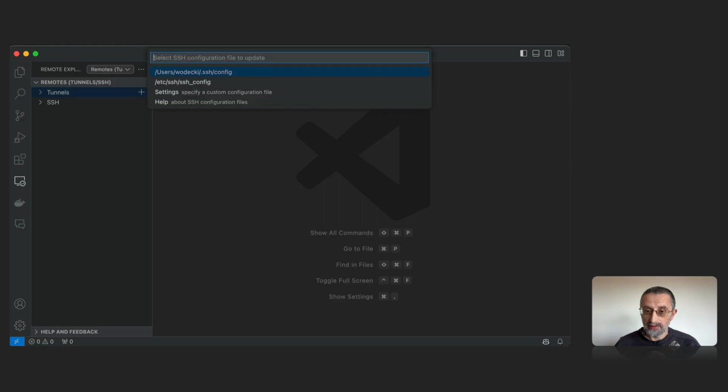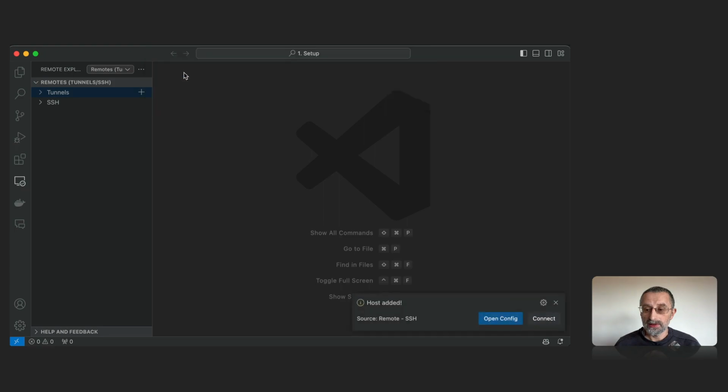So let's press enter. Next, the system will ask me which .ssh config file should I edit. I'm gonna use my local file. So in this config file we're going to store our credentials, maybe not precisely the credentials, but the information about the server. So let's keep it.